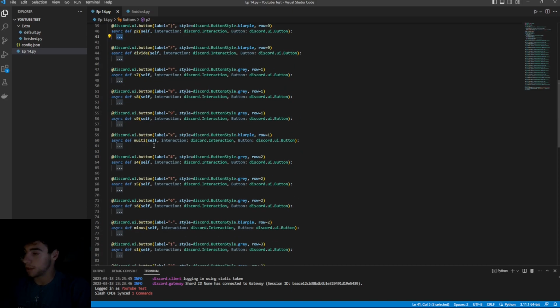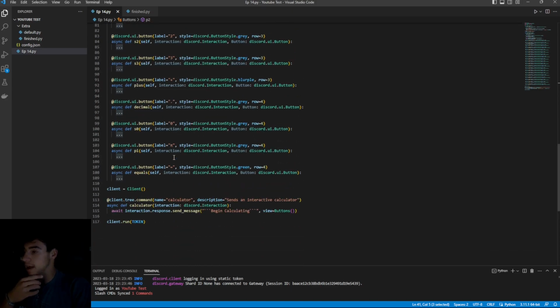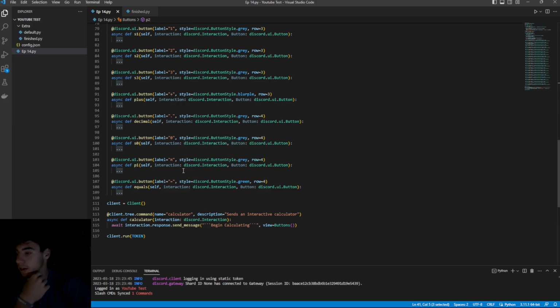And also one thing that I'm thinking of right now, the pi button. I've not talked about the pi button yet. I kind of just threw it in there. So the label, I kind of just Googled pi symbol, and I put it in there just so it looks better.